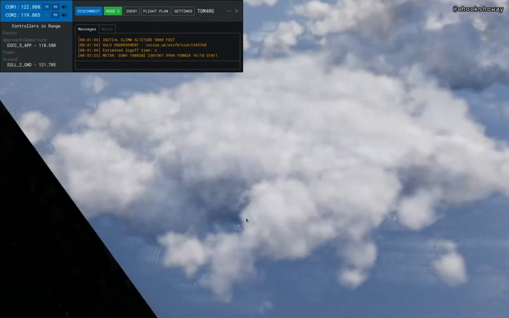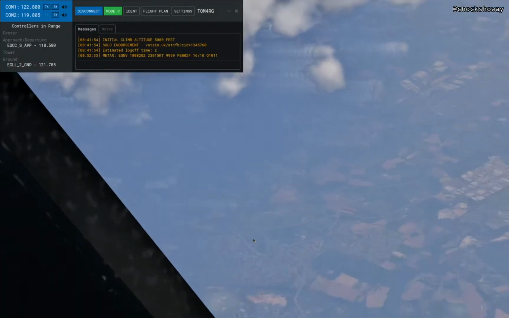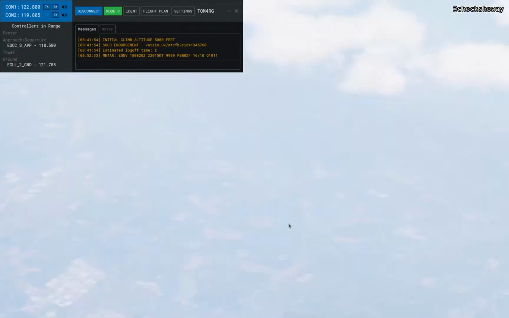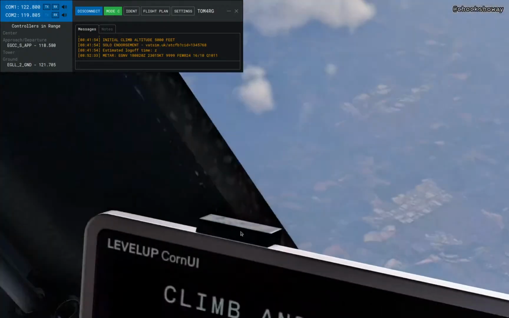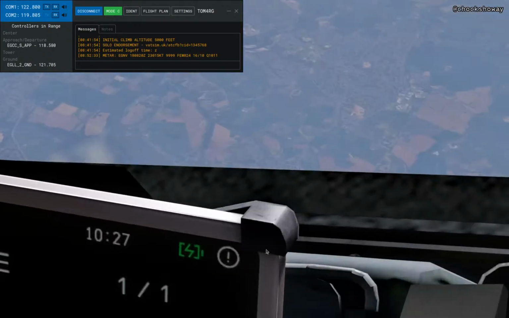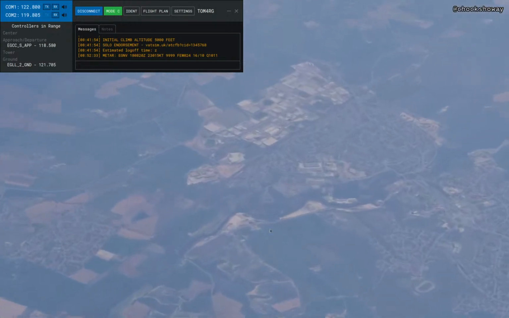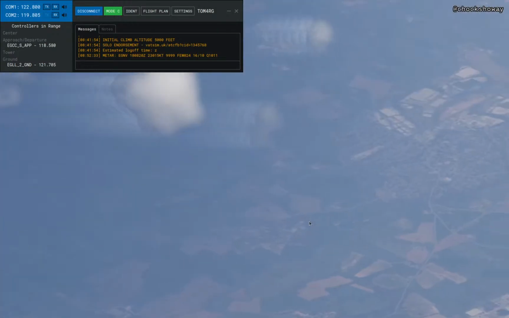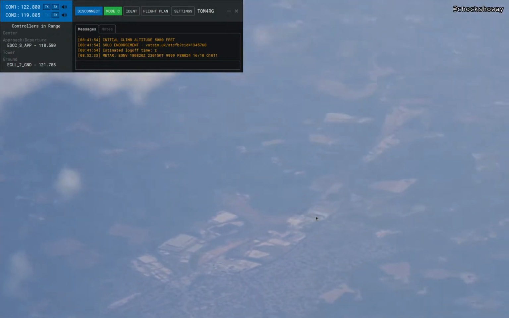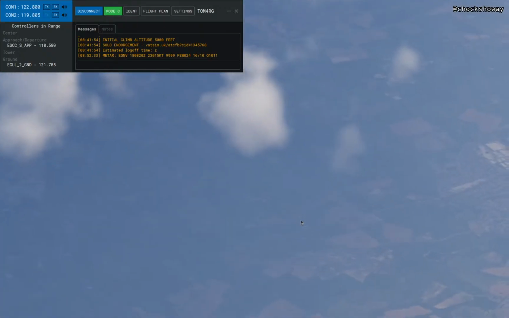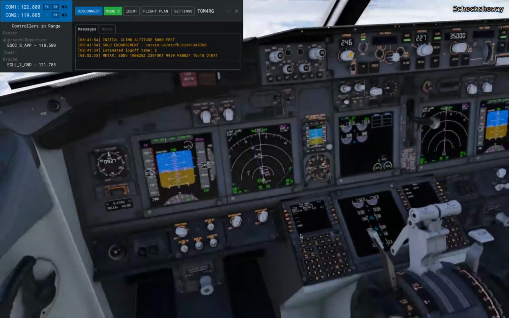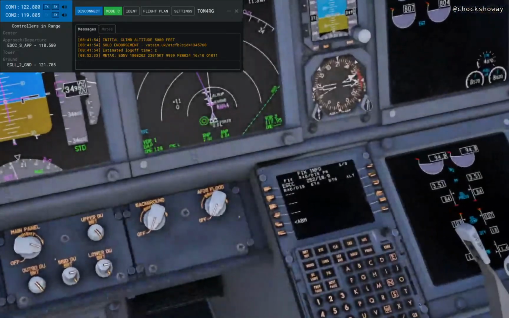Can anyone see it? Could be behind the clouds. Nope. Didn't see it. Let's put something else in.